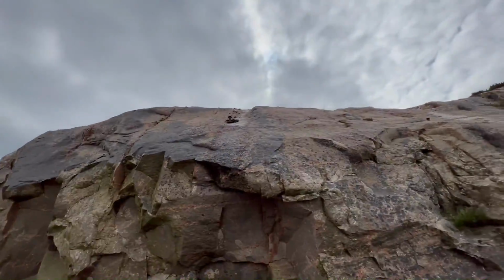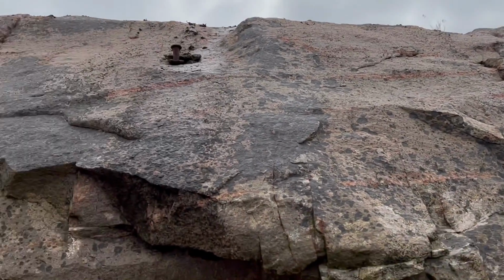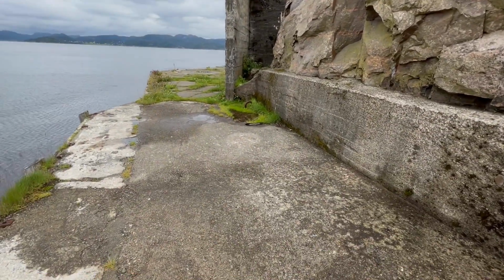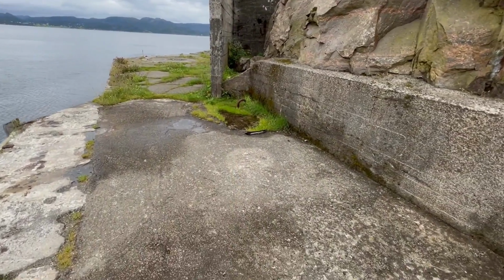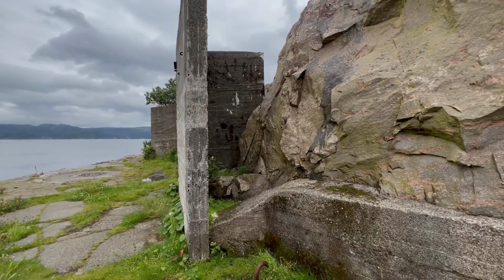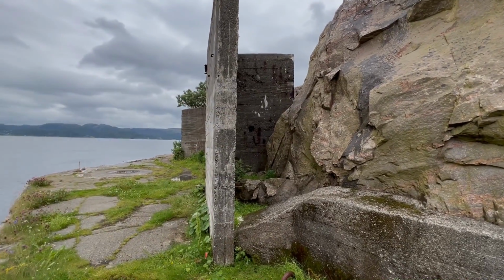And then I can see up there in the mountainside, you can see a massive thing. There's one, there's two, three. So they might have a crane here attached. There are some huge mooring points right there. And this is basically just, there's nothing behind here. It's just this thing that is installed outside the mountain wall.